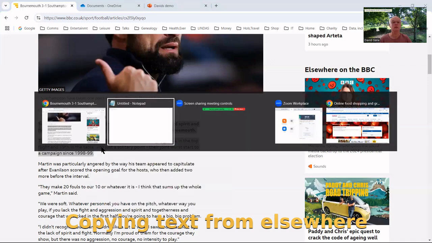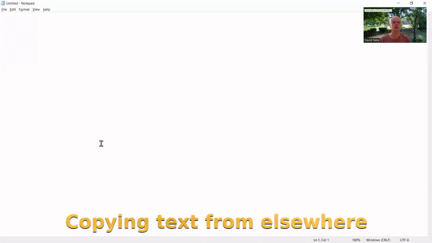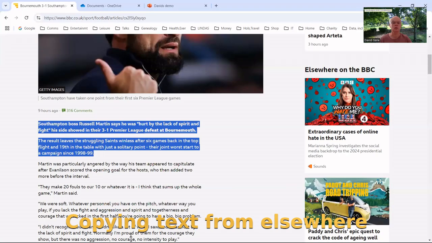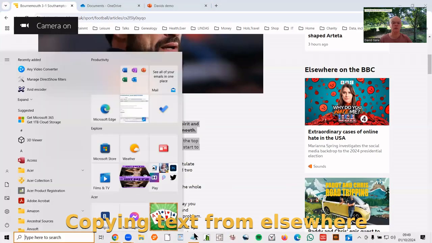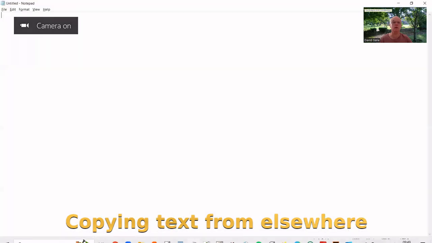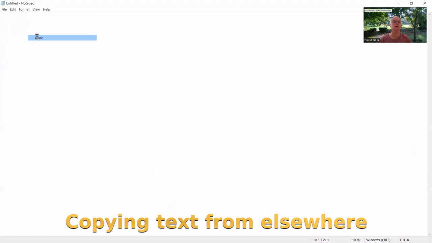If I then go back to Notepad, which I can do by that route, or I can come down to the bottom and just click on it where it appears on here. I can right click in here and I can paste my text.